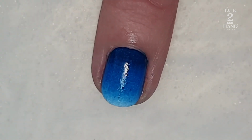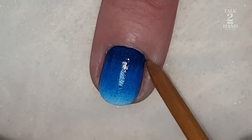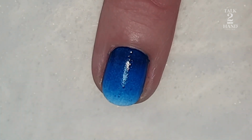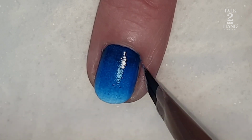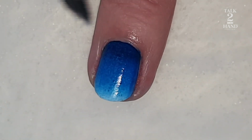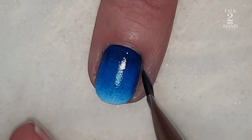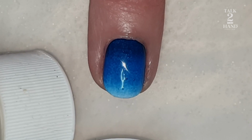I'm just going to pop in here really quickly and explain why I'm using the orange wood stick. I do tend to soak it in nail polish remover before I use it. It does help to get those really stubborn bits of polish off from around the cuticle area. So that's why I do that.